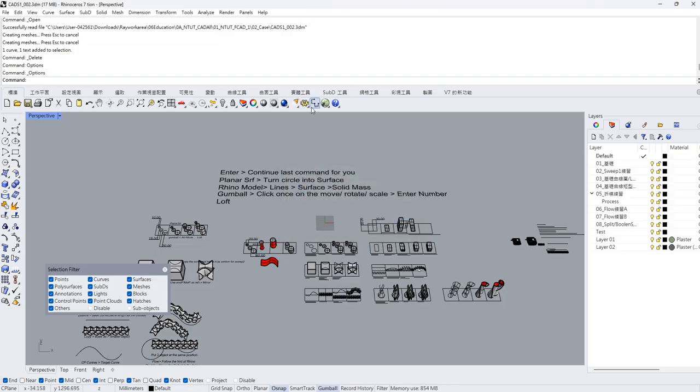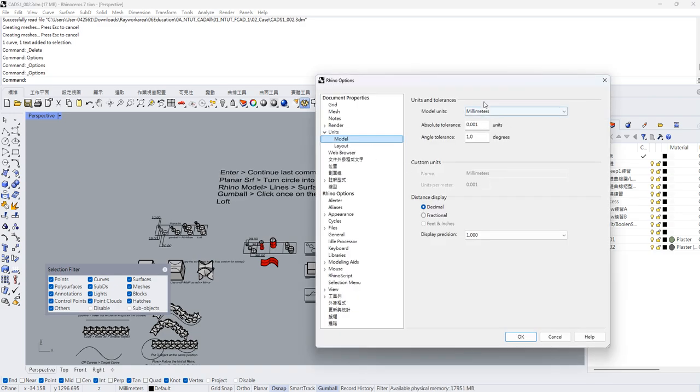So that's the setting of Rhino. Let's take a look. For the model units, you don't have to change that. But for the absolute tolerance, I would suggest you set this to 0.001. If you want to get even smaller, it is okay, but there will be a problem.